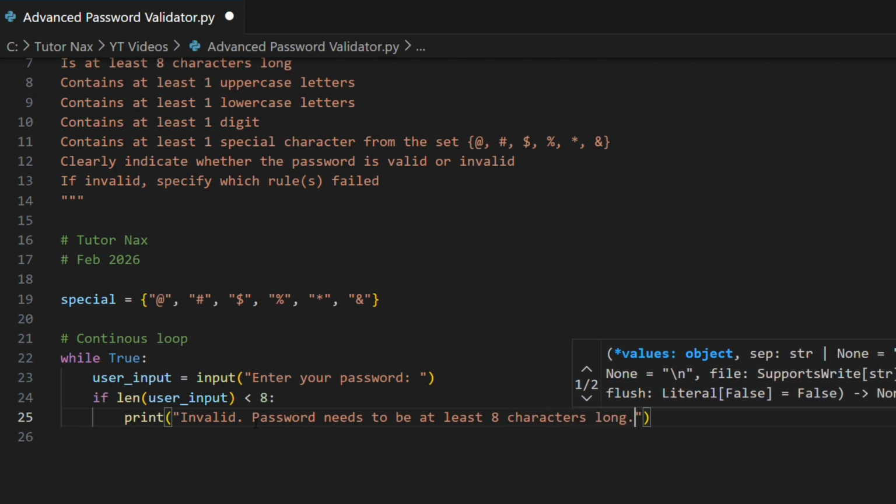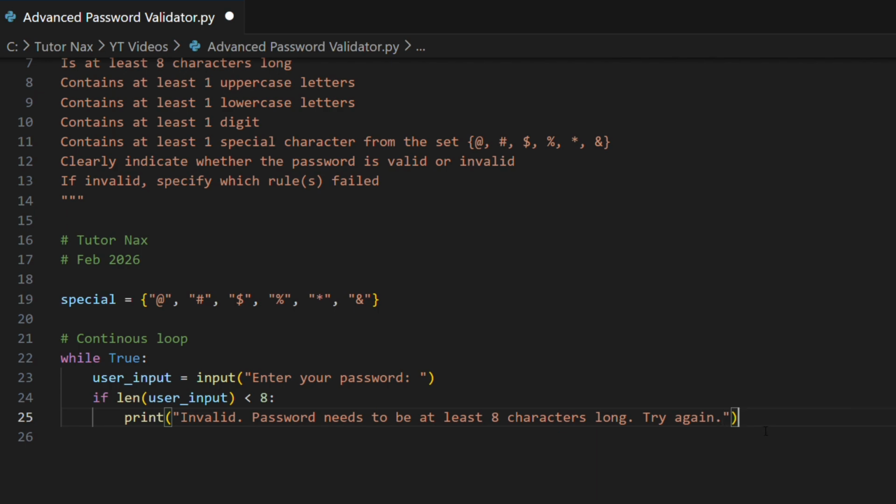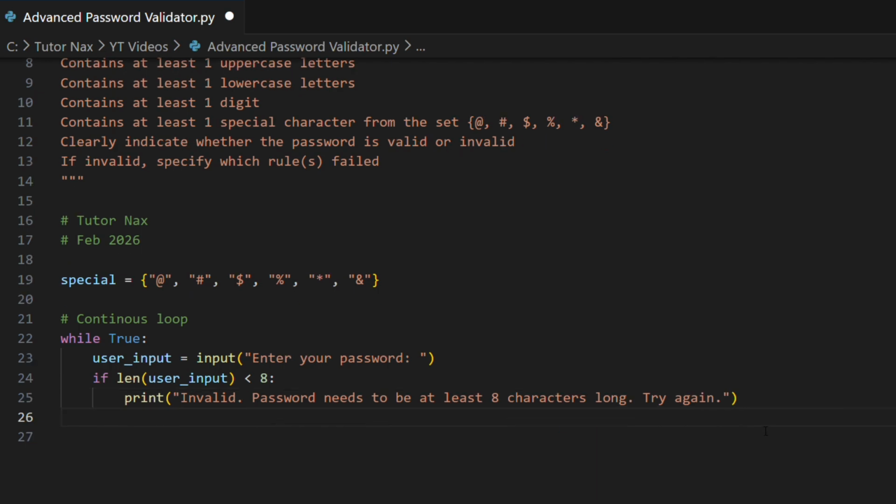And not just that, I'm also going to say try again, you see. So now the user knows where exactly they went wrong, you see. In this case it was too short. And then I'm going to put in the command continue so that it just restarts the loop.